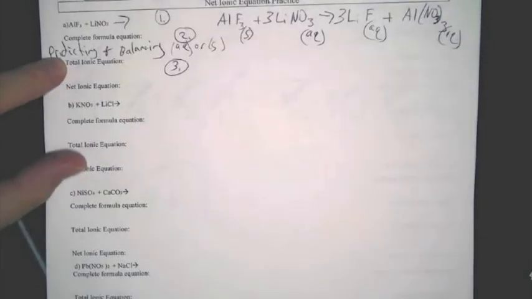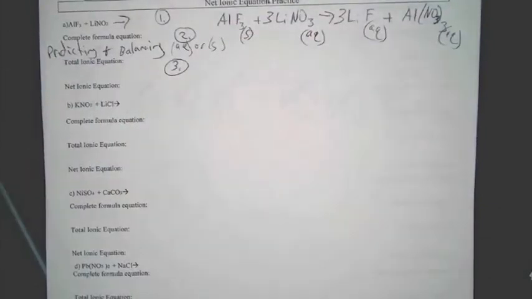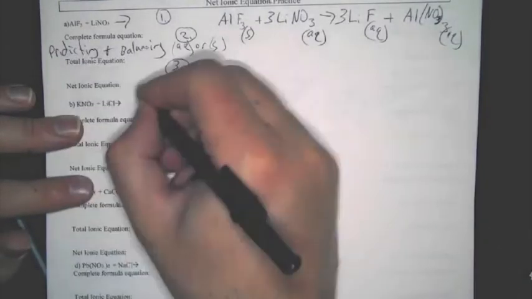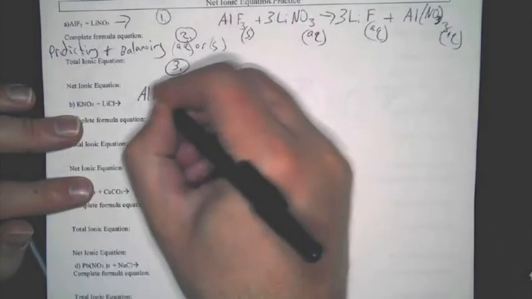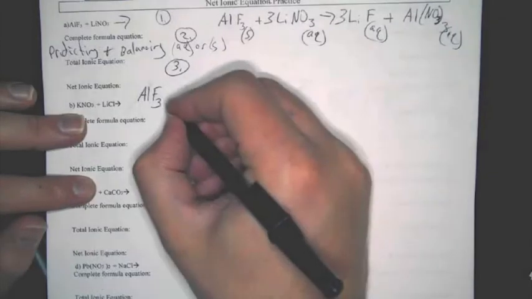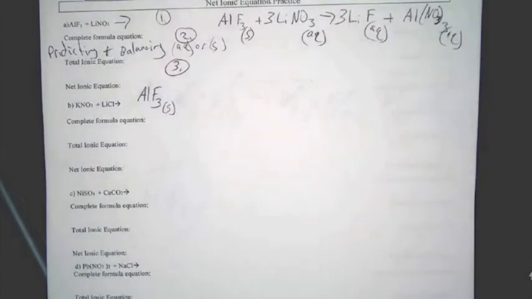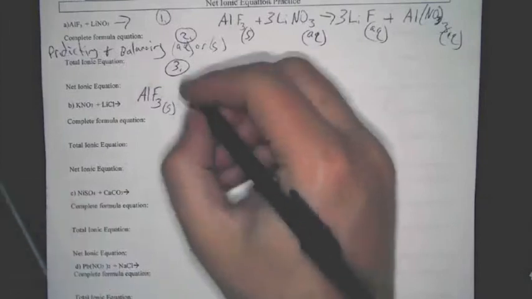Now, once you do this, you then got to go to step 3, which is the total ionic equation. So, I'm going to, again, move it down here. I want to write with as much space as possible. Now, AlF3, that's a solid. So when I write that, do I split it up at all? No. Good job. You keep it together, you don't split it apart. No ionic charges or anything. You just write a plus.